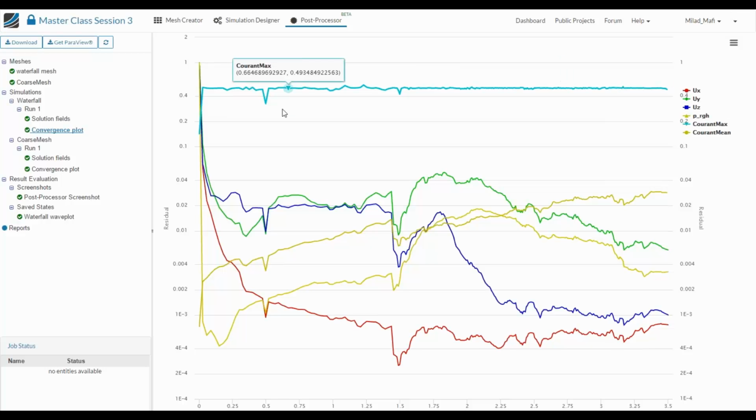Well, you should not forget, every time step is calculated iteratively. And what we see here only are the time steps themselves. So this is just like the final residual of the calculation of those time steps. And therefore you don't have to worry because the residuals are looking quite high. This is normal for a transient simulation.